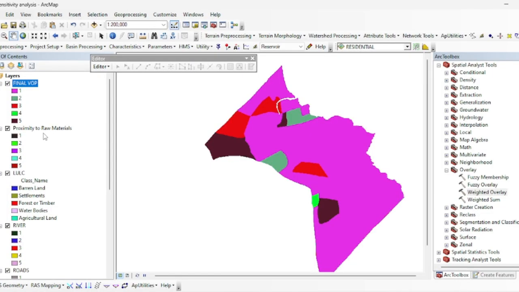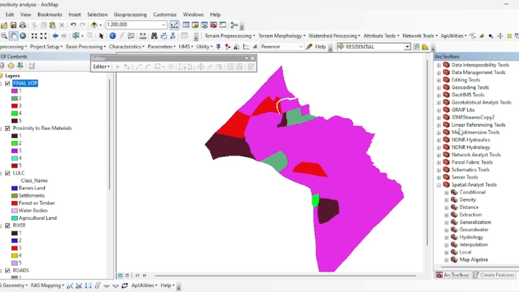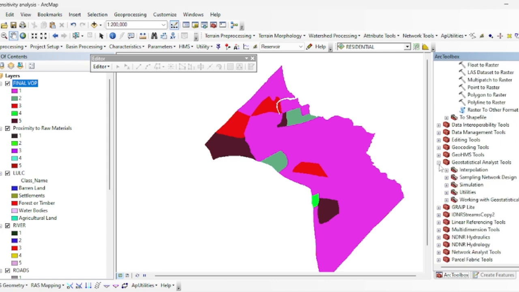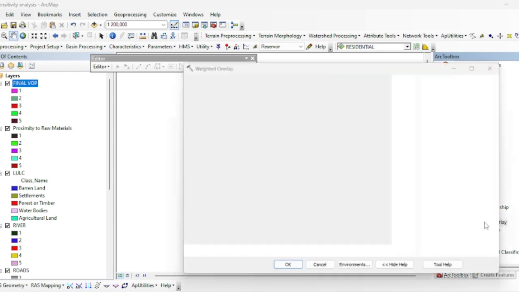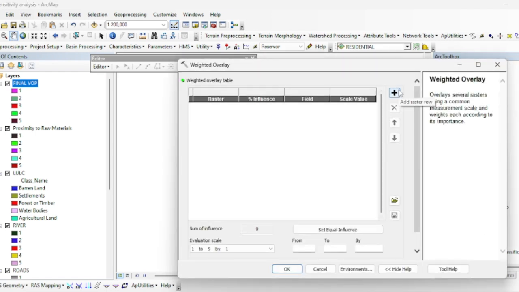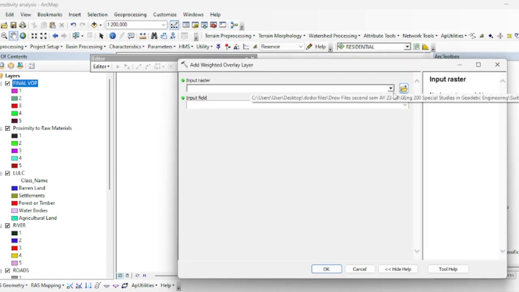Next, we proceed to the weighted overlay analysis. We go to the Spatial Analyst tool, overlay, and weighted overlay. I assume you are already familiar with this. Just click the plus icon and input all the rasters in your layers.